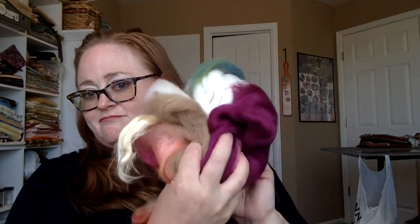So this is some of what we ended up getting. This is the milk fiber, soy silk fiber that I contributed. There's some alpaca, some Cordell, some BFL, some merino. We got a nice little blend, nice mix of fibers, and got to play with the blending board. Nothing that came off there looked bad. Everything looked awesome. Christy, who probably has the most experience, made these awesome rollags. I called them Neapolitan rollags, because that's kind of what they reminded me of, the Neapolitan ice cream, or those wafer cookies that are strawberry, vanilla, and chocolate.